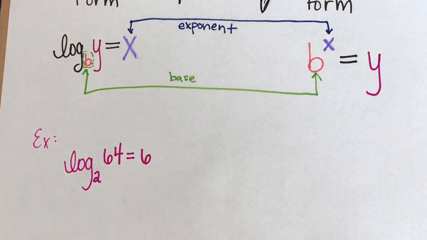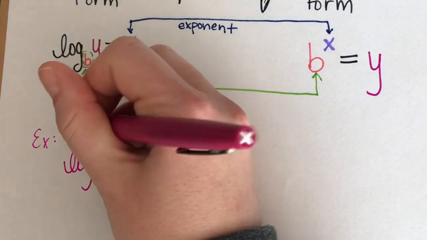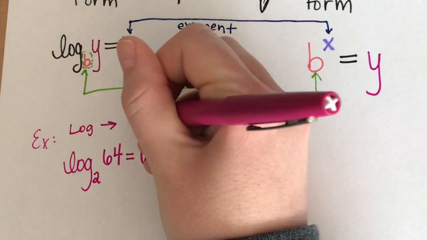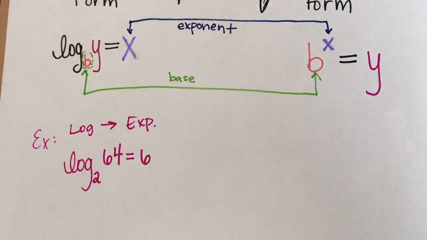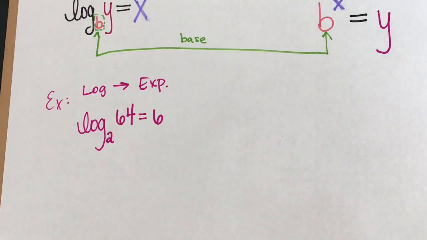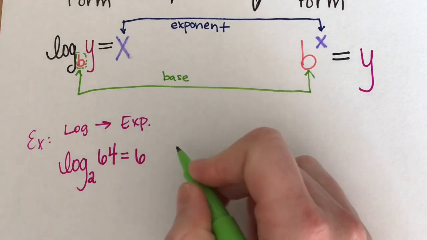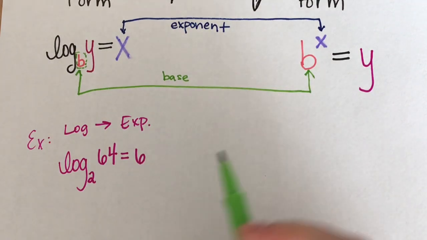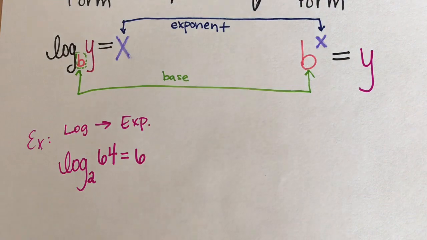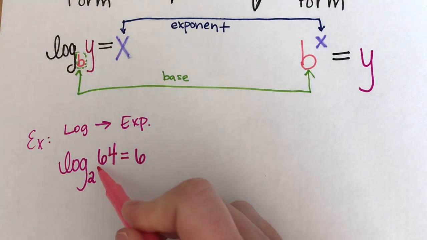Well, to go from log form to exponential form, I've always taught this really stupid trick. I get it. It's going to be dumb to you guys, but, you know, kids know how to do it. I could just use this stuff up here, but just to give you some visual support for this, I do what we call canoeing it. I learned this my first year teaching from somebody that I worked with, and it kind of stuck.